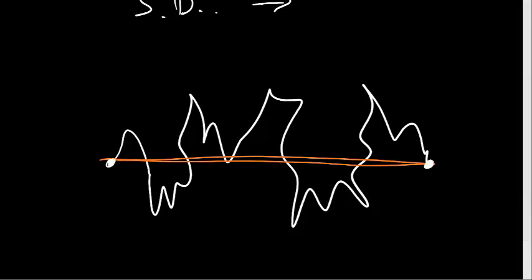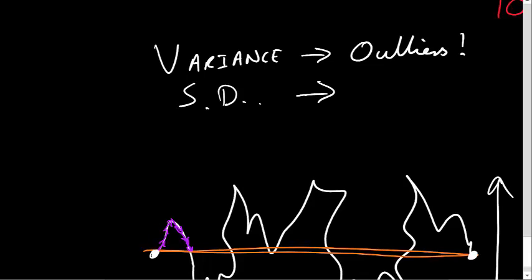My variance is looking at the overall distance that I've travelled, the overall spread of the distance. That's what my variance is basically doing, okay? But my standard deviation is looking at the size of each individual step which I'm taking. So it's my individual step. That's what the standard deviation is. I often think of it like that.